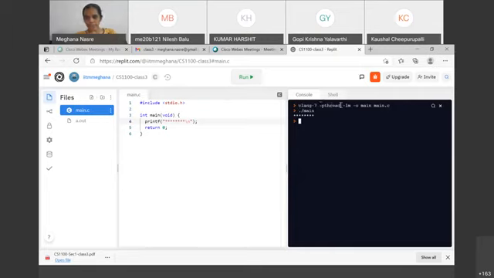What is -pthread? -pthread is a library that it is including. -lm is also a library that it is linking. And what is -o? It is telling that the output of this should not be in a.out, which is the default, but it should be in an executable file, which is called main. And that is why it is giving that as the parameter. And then finally it is saying compile the program, which is called main.c. So this is how it works. And therefore, when it executes the program, it is doing ./main instead of saying ./a.out.